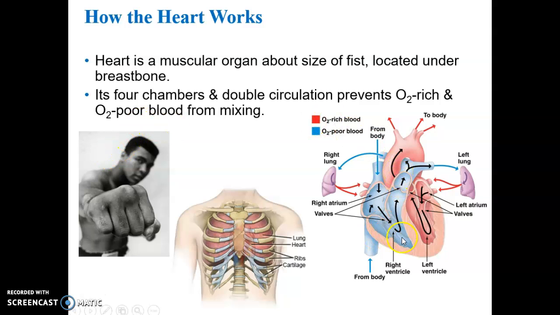It has its 4 chambers, and it's a double circulation organ. And one benefit of that is it prevents mixing of oxygen-rich blood and oxygen-poor blood. So it's a nice, efficient pumping organ, the heart, connected to its 2 circulations to really help ensure ample delivery of oxygen and nutrients to the cells and tissues and organs of our bodies.